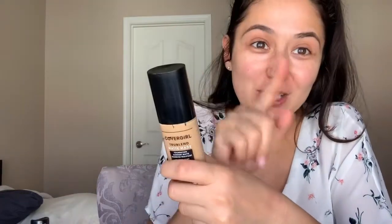Okay, brows are done — you should fan your face to make sure everything's dried. Then I'm going to use a makeup primer spray. I like to use it so the primer sets in with the moisturizer. Then we're going in with CoverGirl True Blend Matte Foundation. I picked it up on clearance at Target — wanted to try it. It's the biggest drugstore brand that is cruelty free, and I'm obsessed with it.